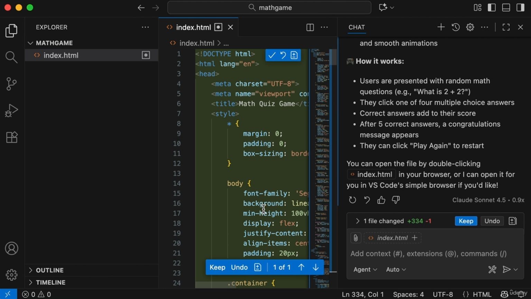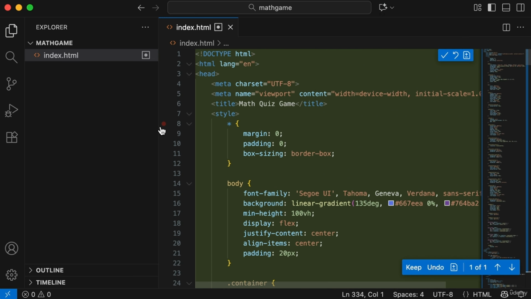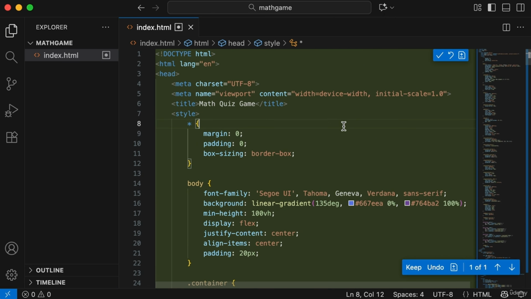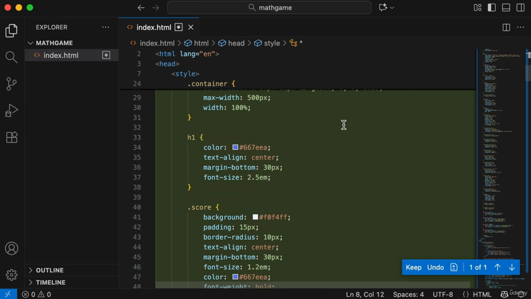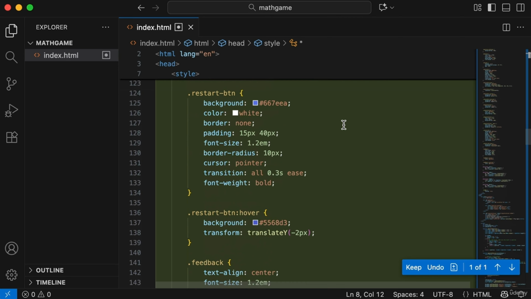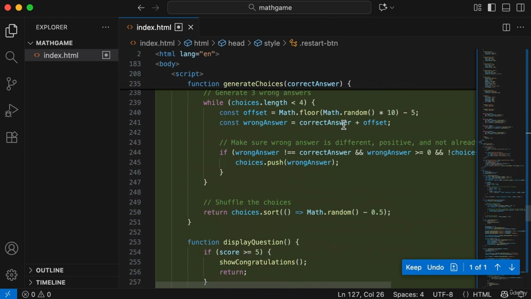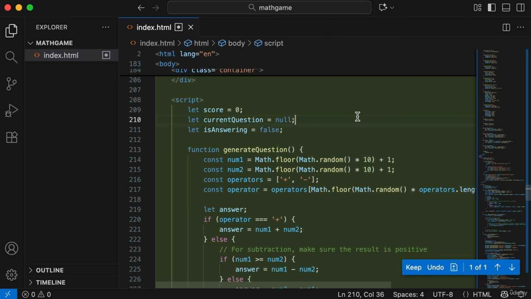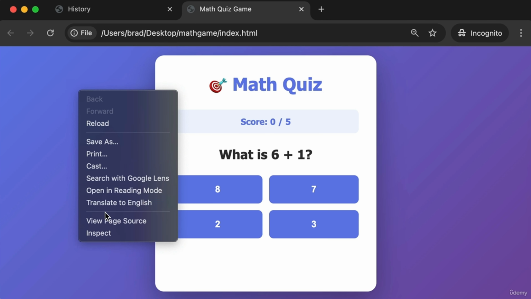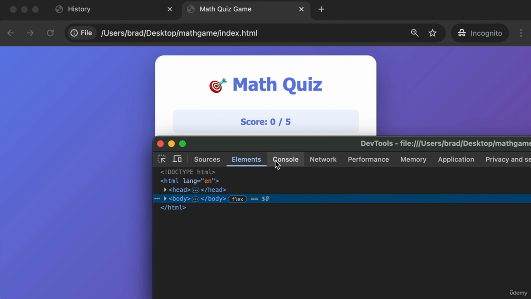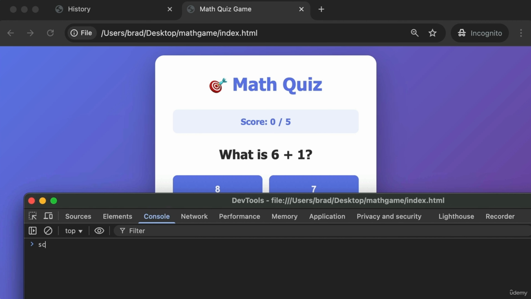Now check this out. If we go into VS Code, your code is going to be different than mine, but watch how quickly, if I was a bad person or a malicious person or a lazy person, I'm just going to scroll through this code, and towards the bottom there should be JavaScript. Yes. Now this is only the third video in the course, so I don't expect you to be able to look at the JavaScript and make sense of it, but as an experienced developer, I can immediately see that I could just go into my dev tools and say score equals 100.